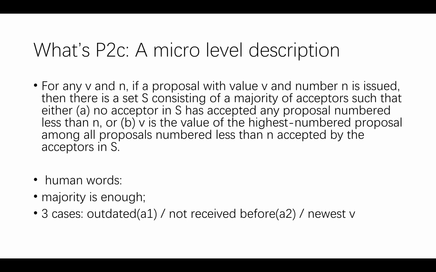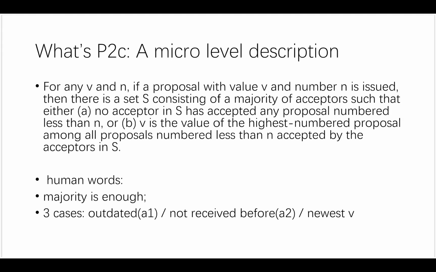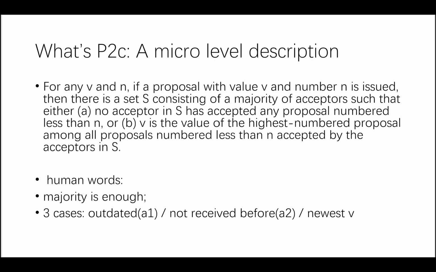The third case is update newest V, which means that the acceptor has already got the newest value V from whatever proposers. Then when a new proposer wants to propose a value, the acceptor tells the proposer that it has already got V and asks the proposer to propose this value V to others. You see that the first case and the second case combined together are condition A mentioned in P2C, and the third case is actually condition B in P2C. Therefore, from P2C, we can derive the implementation directly, which is described in the paper, also illustrated in this picture.